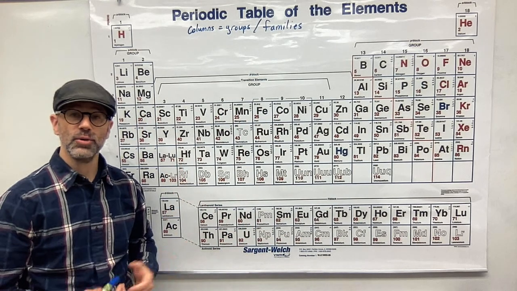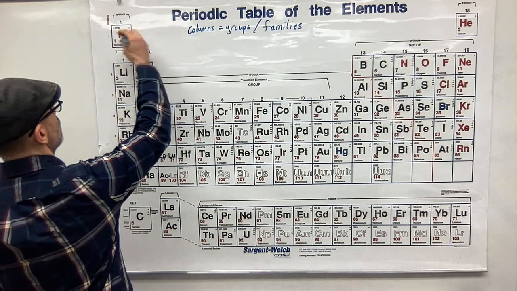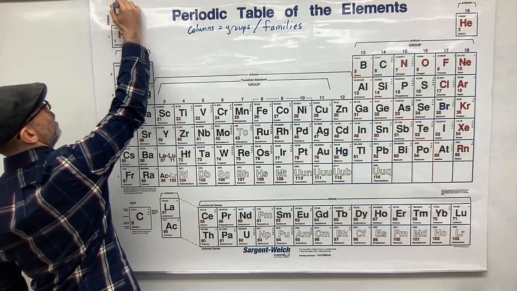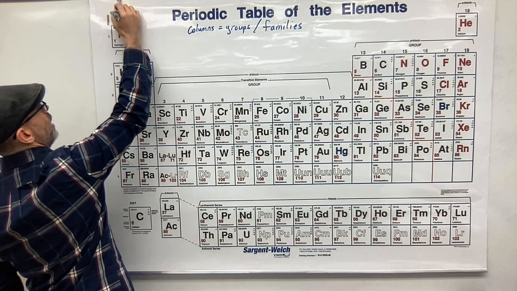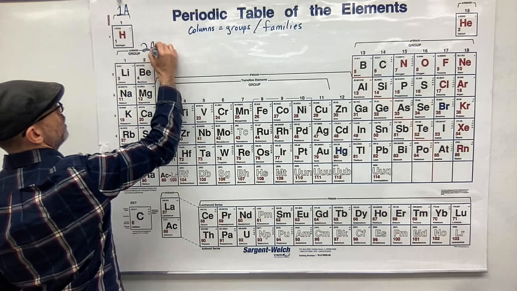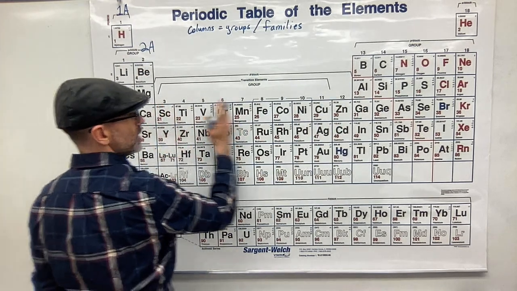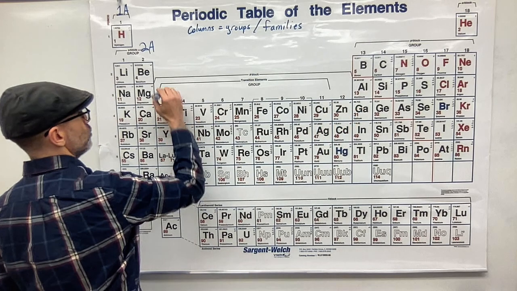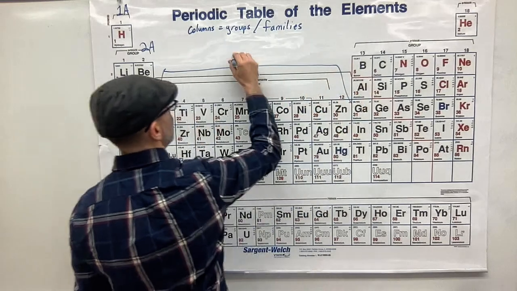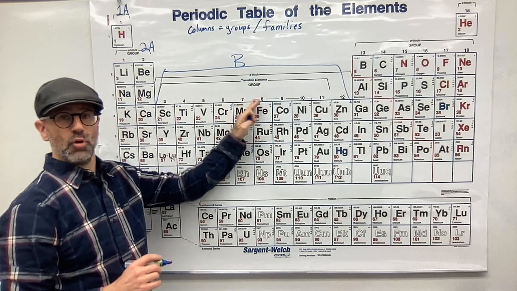There's another way, which is called the A groups, right? So you can number, and I'll just write the numbers here. So instead of 1 here, we could have 1A. And here we would have 2A, right? And then we would skip over these. These are referred to as the B groups, right? So these are going to be the B groups here, right? And these would be labeled 1B, 2B, 3B, 4B, and so on.